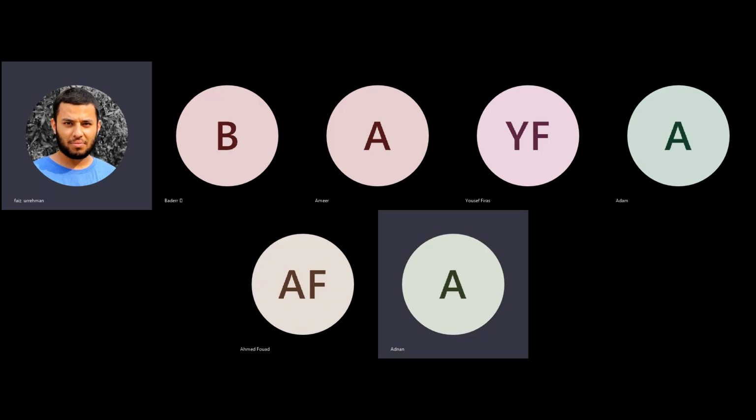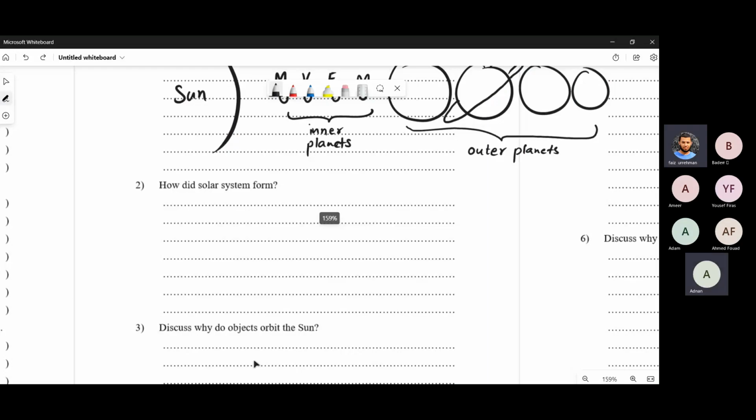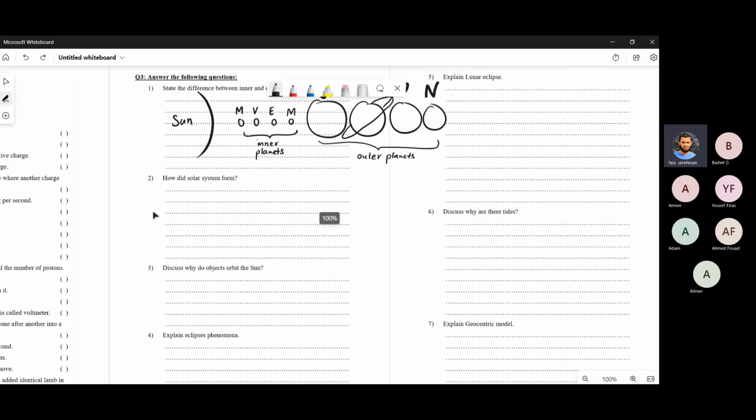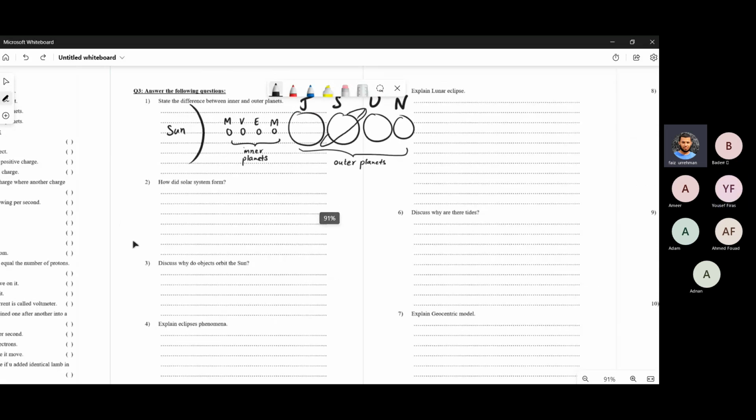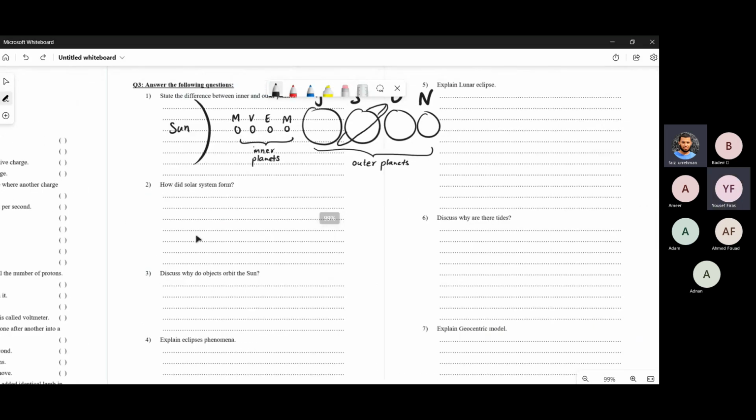How did the solar system form? Now the thing is, everyone already has the answer key. So if I explain anything, you already know the photo and the description. Then what is the purpose of this worksheet? Did you look through all the photos and what is written, or did you just scroll the pages quickly?